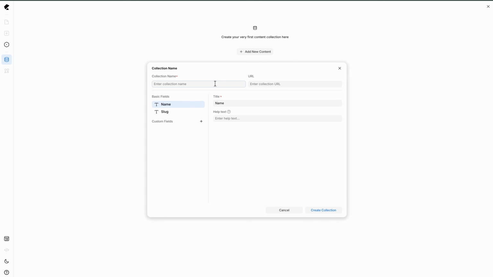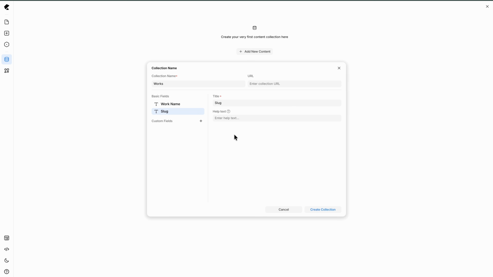Since we're working with showcasing some works, let's name the collection Works. Keeping its namesake, you can name the title field Work Name. The help text section helps you tag the field and come back to it for the full context whenever you want. So for now, let's just put in, this collection is for showcasing my works here. Now, this slug is automatically generated by Kirki based on the name, so you won't have to waste extra effort here. Okay, now we have the rumblings of a collection beginning to take form.